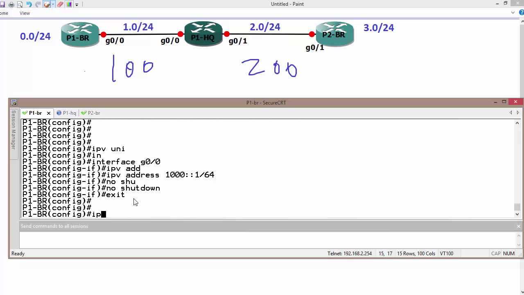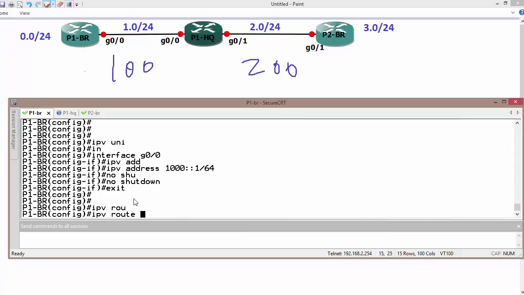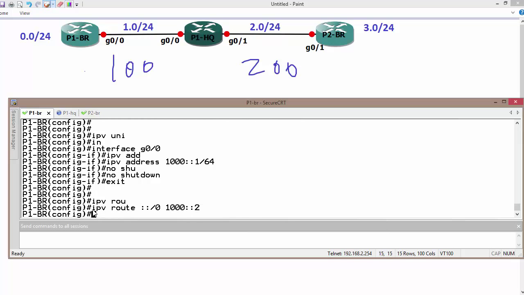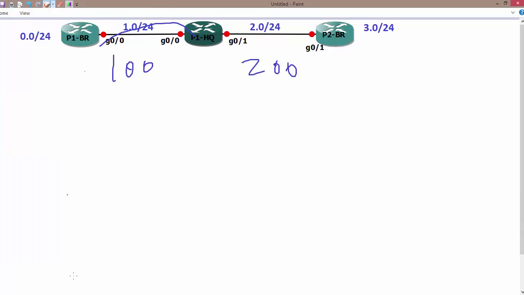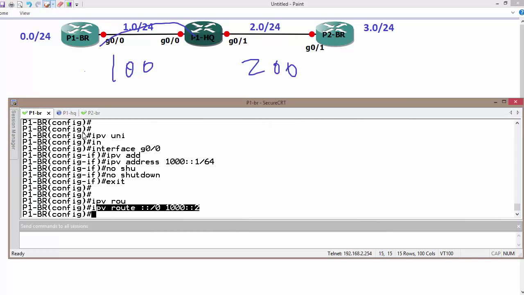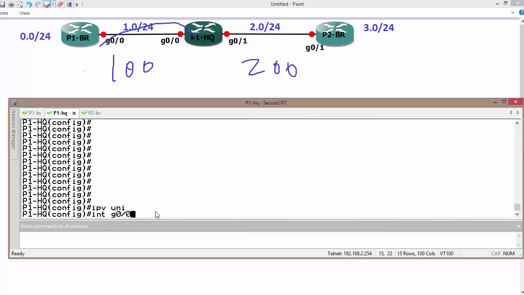Along with that, I'm also going to perform routing. The default route is going to be 1000::2. This is the default route in the direction of the ISP. Likewise, I also need to assign an IPv6 address on gig0/0: 1000::2/64. Make sure no shutdown.